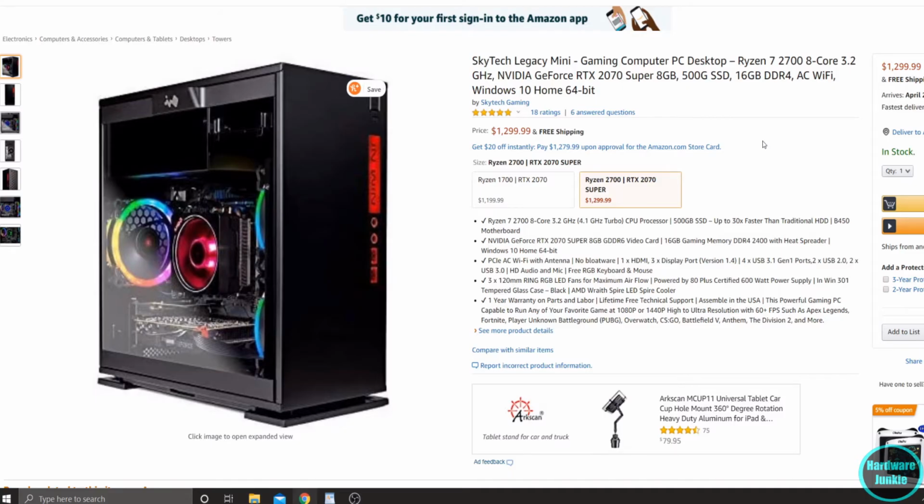Alright guys, so this is our first PC in kind of the high-end tier. Now it's not that much more expensive than the previous mid-tier, but this is when we're starting to get into around a 4K experience and really good streaming performance. And this is kind of the reason why I put it into this range, because you can get pretty good performance off of this machine, and this is a really good streaming PC in general.